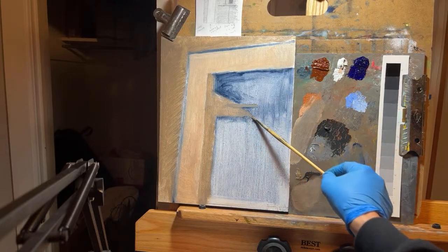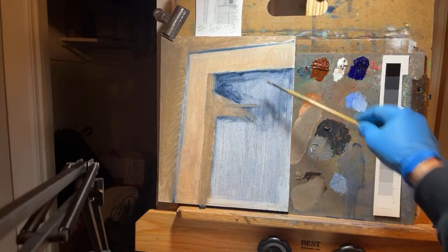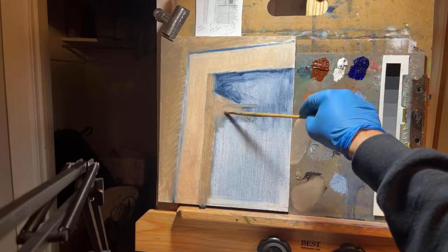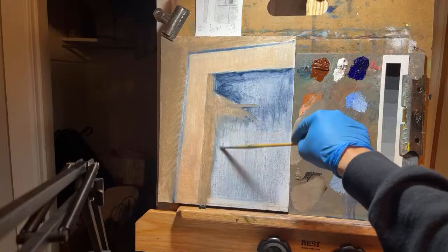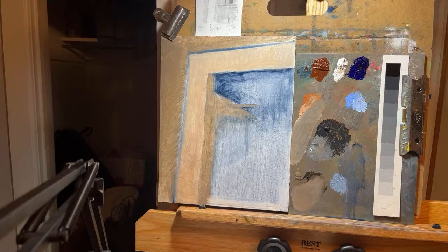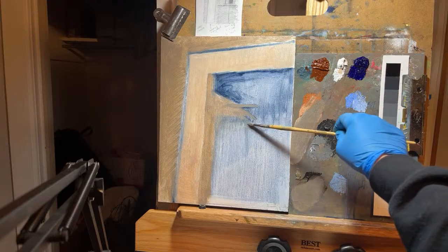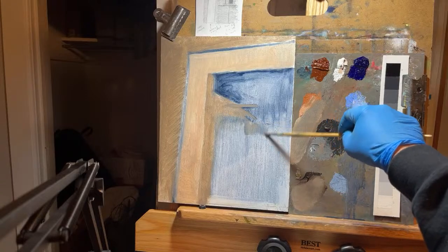And I'm just looking for some of these big directional lines. All of this is going to have to be a lot darker as I keep working, which is okay. But then I'll just soften this up a little bit and create more of a gradation from warm to cool, because I can tell the atmosphere of the light hitting those walls, there's a lot of reflected light. It's very dark in the video, but in person it's a bit brighter than what we can see and what I can see on my phone. So I'm trying to match what I see in person as opposed to what you're seeing through my phone.